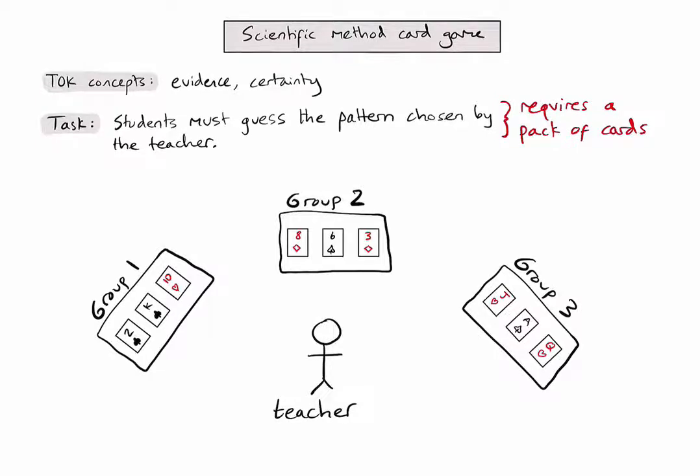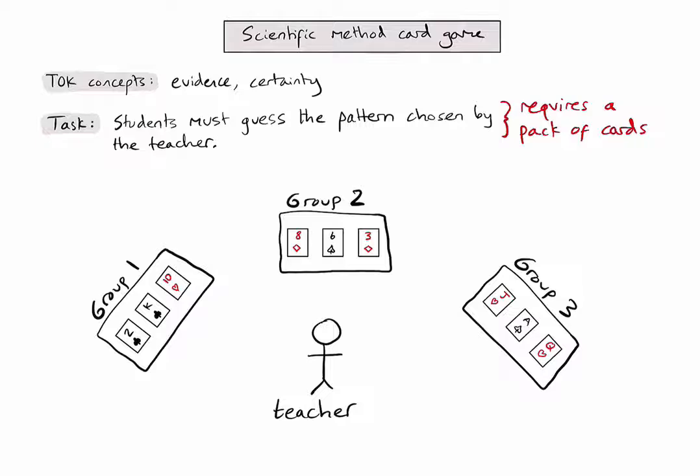Once you've handed out the cards to the groups, and they might organise the cards in colours or suits, it doesn't really matter at this stage, you're then going to think of a pattern as the teacher in your head. And for round 1 I would normally go for a simple pattern. Perhaps you are going to choose a pattern of red, black, red, black. And once you've decided on a pattern, you are going to rotate around the different groups, and each time you arrive at one of their tables they can offer you 1 card. If the card fits your pattern, you will accept it and take it away. If it doesn't fit your pattern, you will reject it and give it back to them.